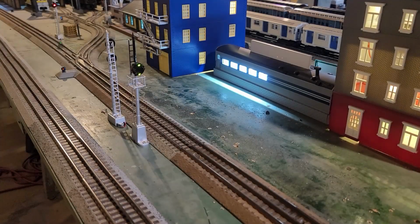All right, so as far as the next steps for the layout, the thing I really want to do is get these 072 switches in. And so I'm probably going to put in an order for at least 2, probably in the next couple weeks here. And in selling the switches to Chris, like I said, I really didn't mind it, because I knew I wanted to do the 072 switches. So it doesn't bother me that I let go of them. I mean, of course I want to get them back as soon as I can, so that way I can have my crossover again. So that's why the 072 is kind of a priority right now.